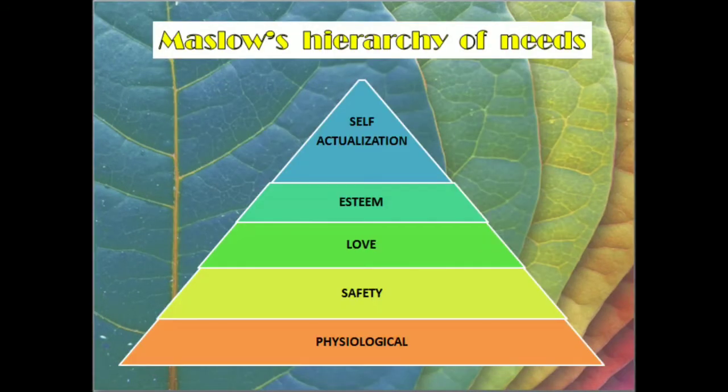Okay, in this slide, I show you Maslow's hierarchy of needs. From this figure, we can know that the needs of each level are different. Physiological needs at the lowest level and proceeding through security needs, affiliation needs, and esteem needs to the need for self-actualization at the highest level. Maslow proposed that human needs are arranged in a series of levels, and the needs of each level have to be satisfied to some extent before people think about needs at the next level above.